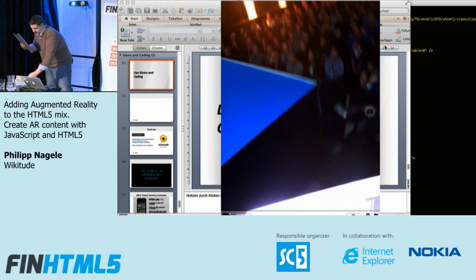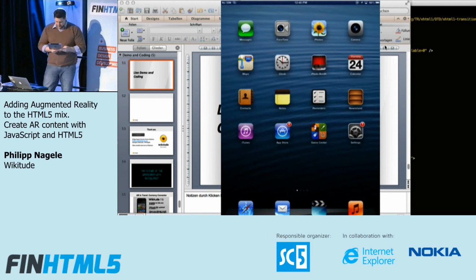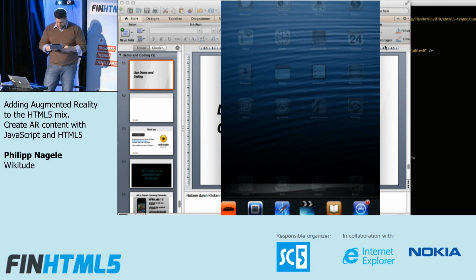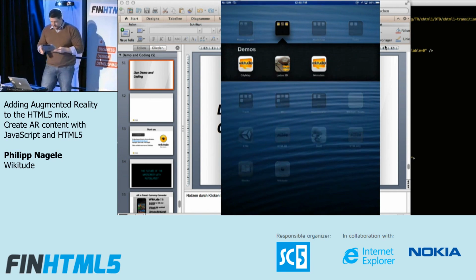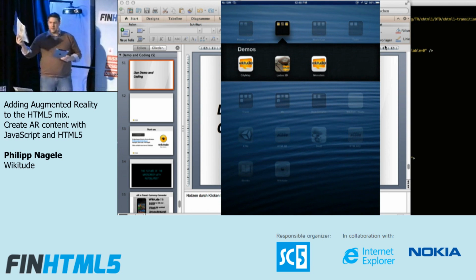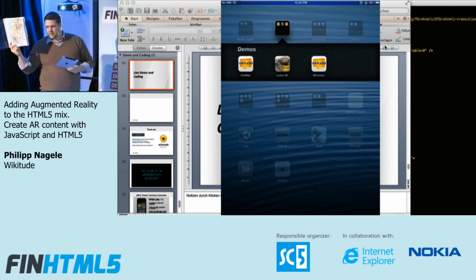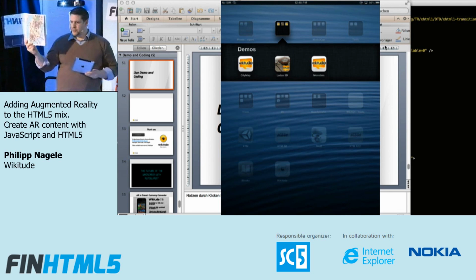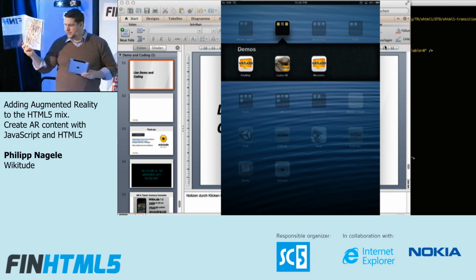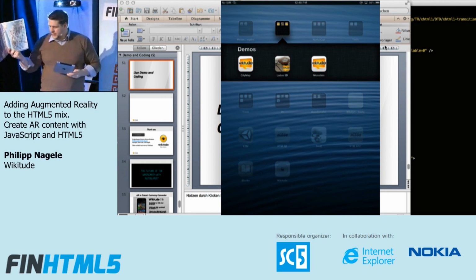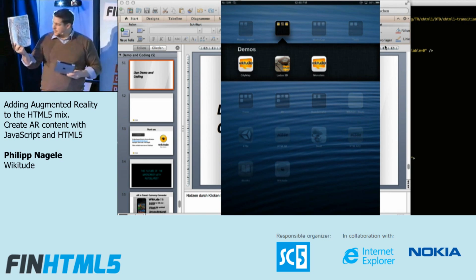I brought a couple of use cases and demos I'd like to show you. The first one is what we call the city map. As a target, I have a regular print version of the New York City map. They're trying to add some details with a 3D view of all the different buildings.